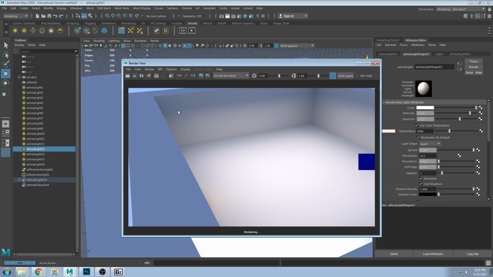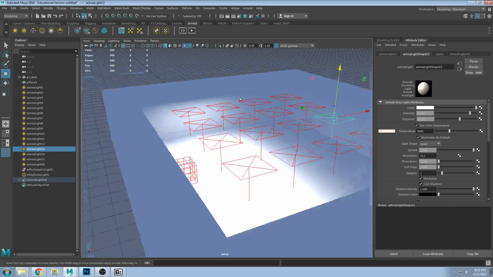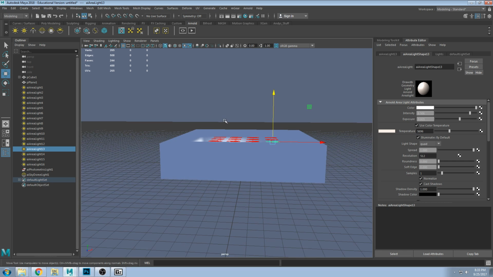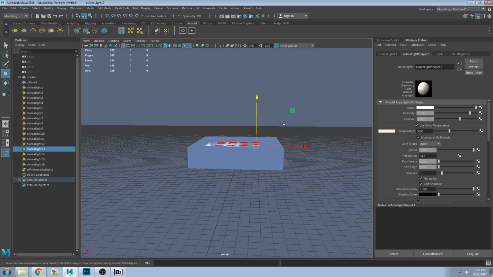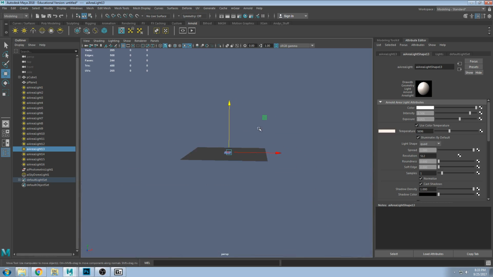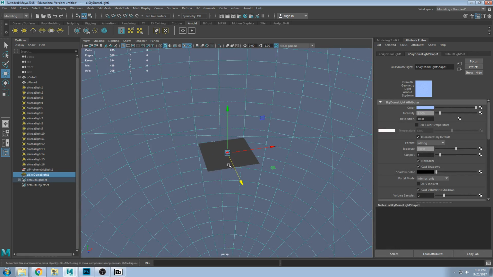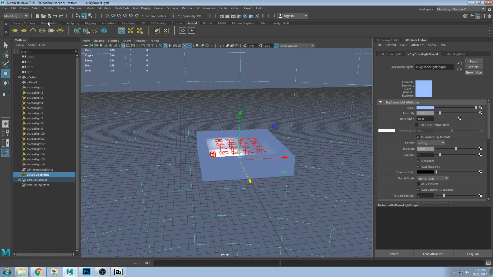So see all this blue inside there, and all that stuff. Sky domes are generally something that you put a map on, so that it's not just light coming from all angles. That gets really boring. So we'll get into that, but that's the basic idea: you've got this big sphere that's simulating the sky.